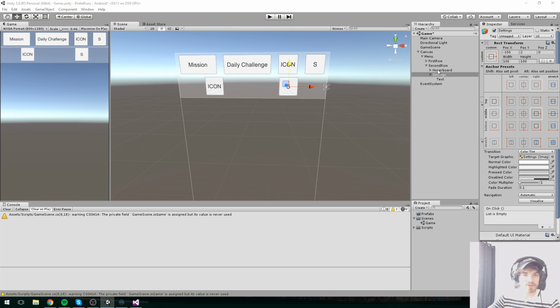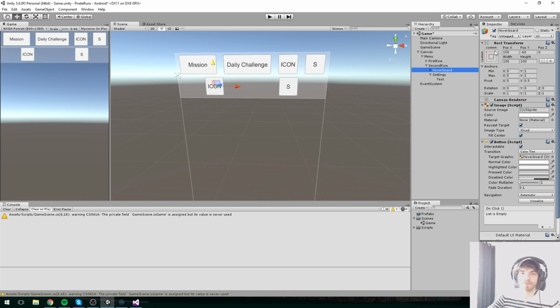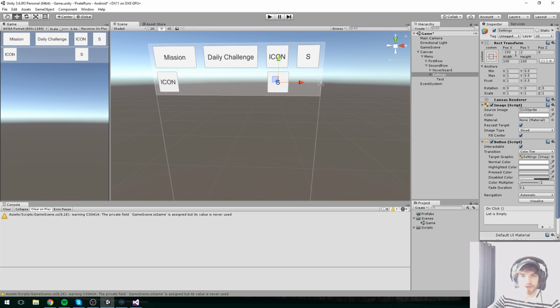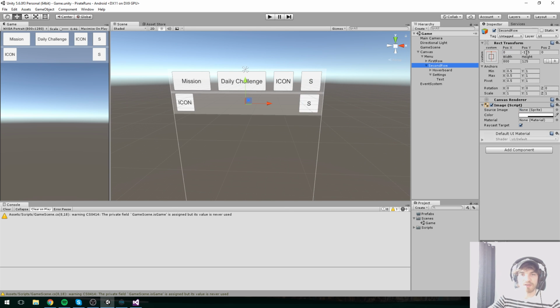So I just removed the horizontal layout group for the second row, since I need one to be on the left and the other one on the right. With a margin of, we used 10 earlier, that's 20 total. Same thing for this side, let's do minus 20. So we have our week or weekly icons there.